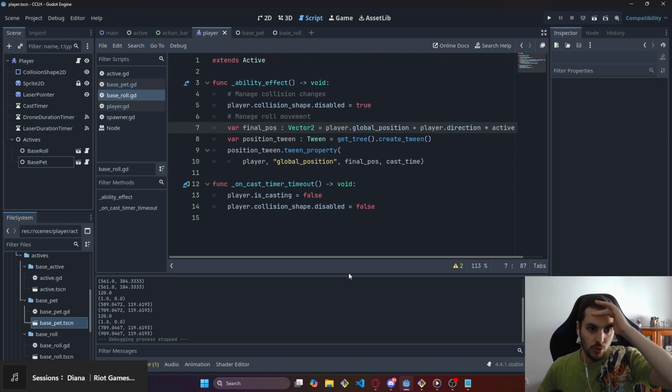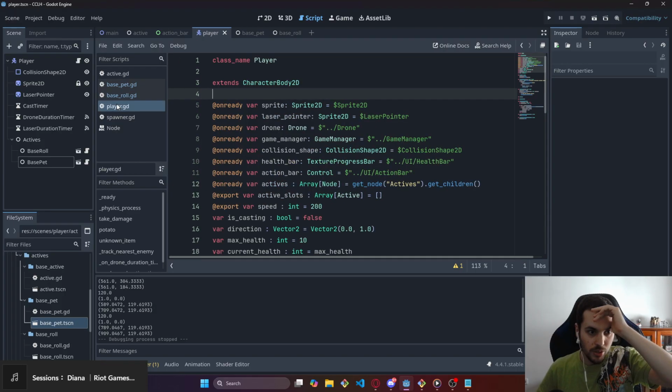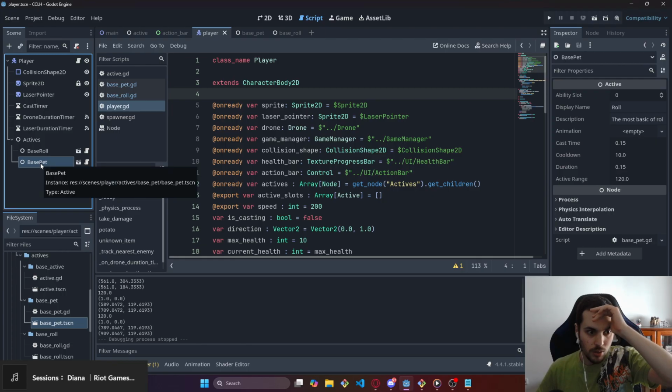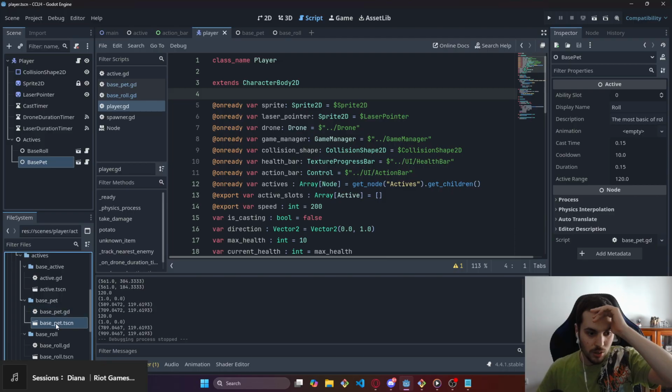Okay, so for petting, I have the values I want on my player script. I click this, base bed. Oh, I should click on the scene, right? Base bed. It will change it there, right?